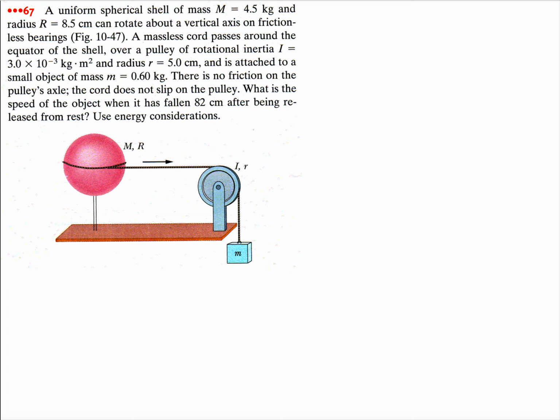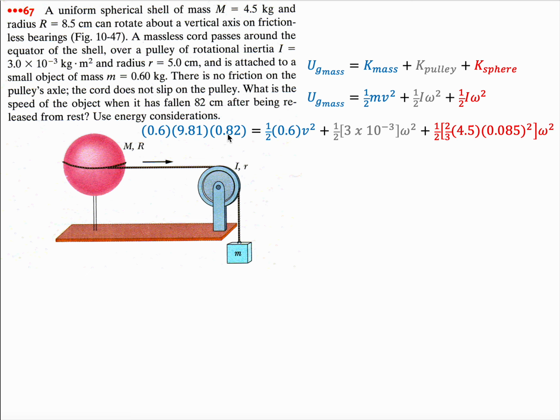And in this case, they tell us specifically to use energy conservation. So what are we dealing with? We're talking about the change in gravitational potential energy of the mass equals the kinetic energy of the mass plus the kinetic energy of the pulley plus the kinetic energy of the sphere. In this case, kinetic energy of the mass is 1/2 mv squared, kinetic energy of the pulley is 1/2 I omega squared, and for the sphere, 1/2 I omega squared. The two omegas would not necessarily be equal to each other because of the different radii, nor are the I's going to be the same as well.